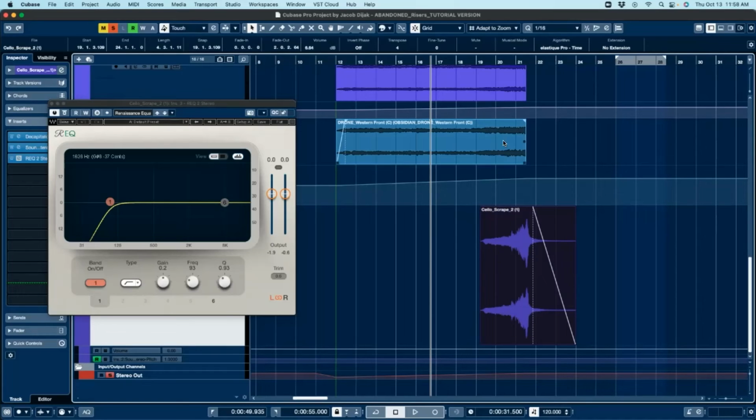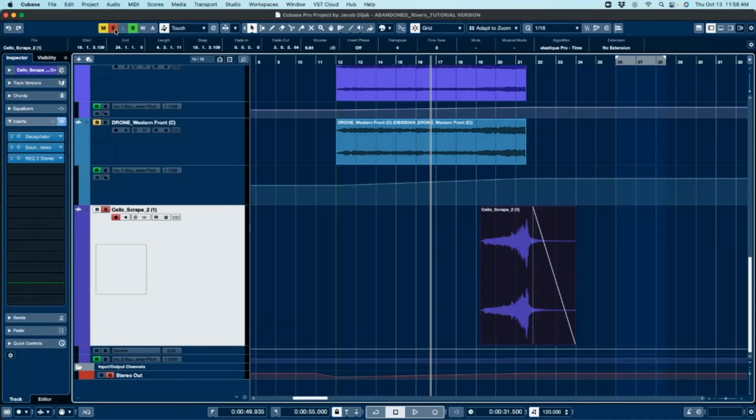So I wanted the low range from the drone, so I cut out a little bit of the low end from my scrape to make room for that low end. That way, I'm not getting that boomy sound. So all that combined, here's your riser.